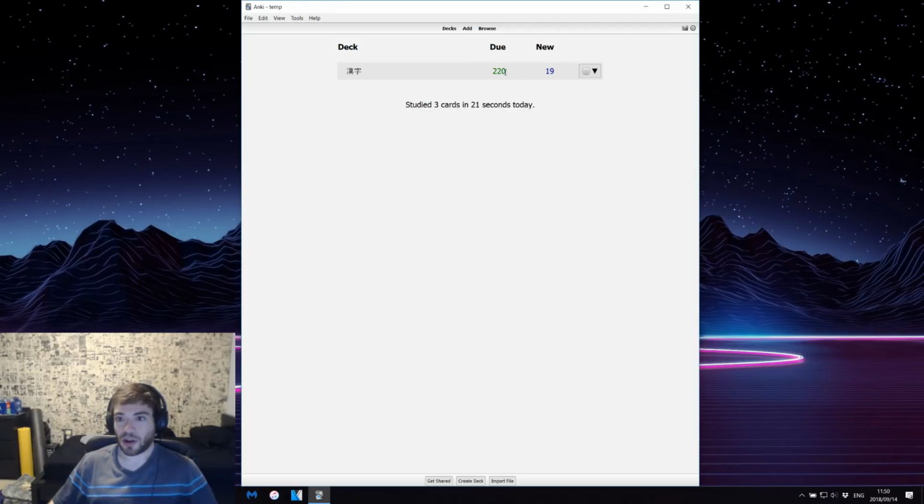On the other hand, learned cards are cards that Anki knows that we have seen before, and it's assuming the knowledge is already contained in our head. So this is something that's already learned, and Anki's job is to keep you from forgetting it. And so that's an important distinction.